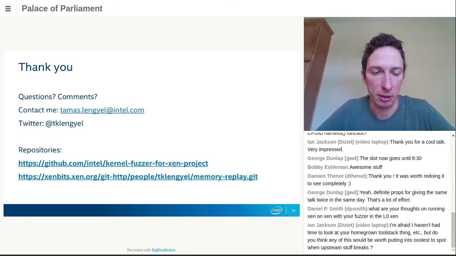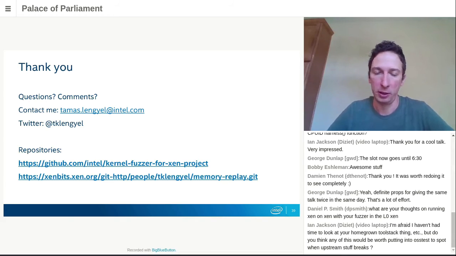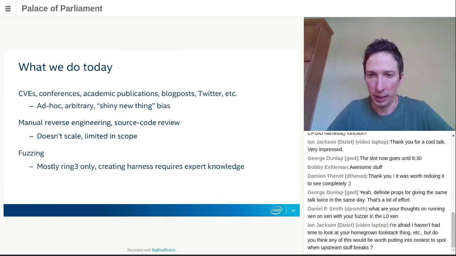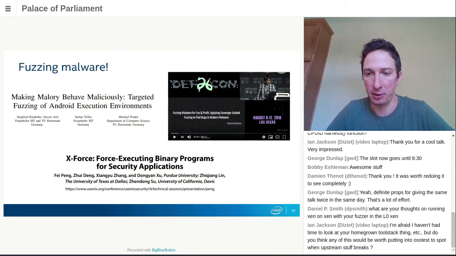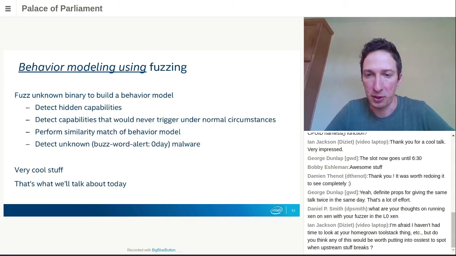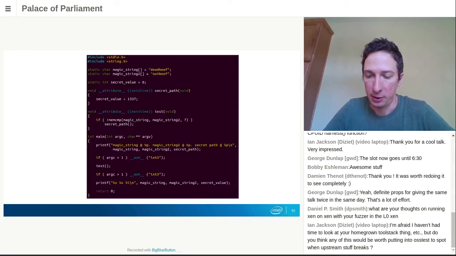It's not actually malware. I just have a sample here that shows you how it actually looks when you fuzz a trivial memory location for a very simple application. So I have this test application that I used with the memory replay test. This is very similar to the kernel module test that we saw with the AFL setup, where you have the 2 strings, the test function that just does a memcmp, and then I still have a harness here with the int 3s, and then I applied memory replay just to this trivial memory compare function.